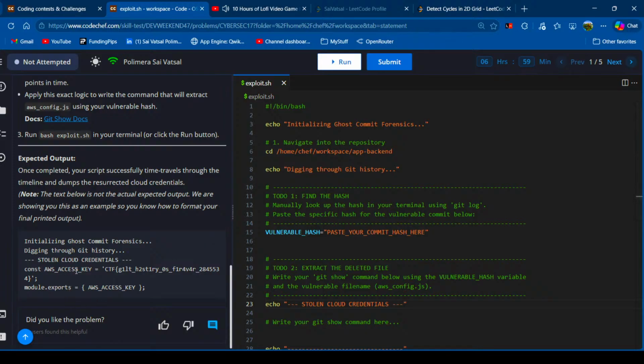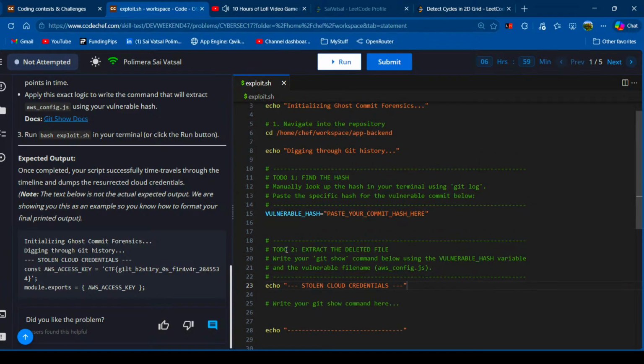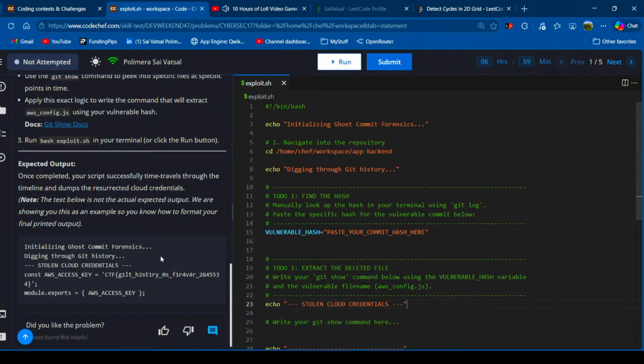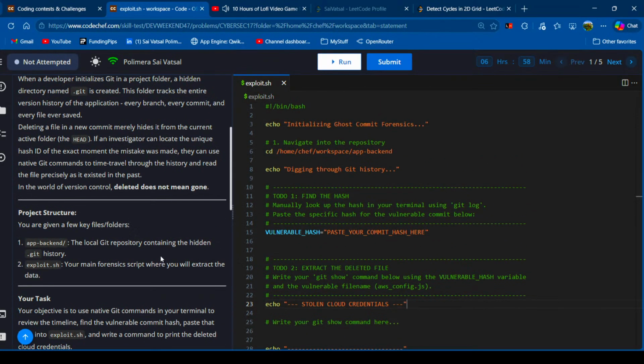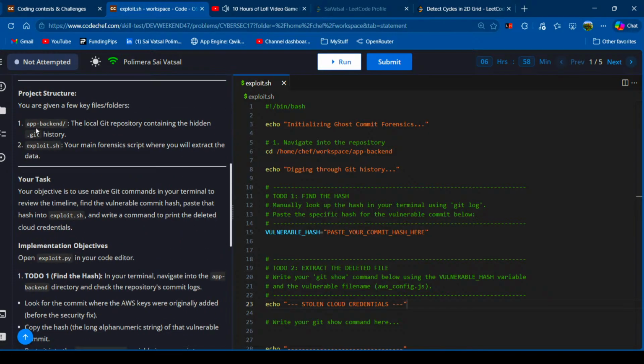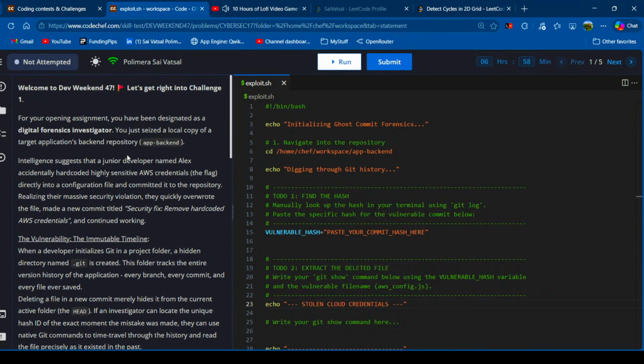They gave the AWS access key. Backend thing, bad.